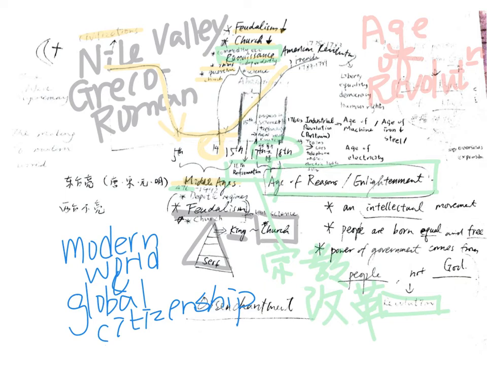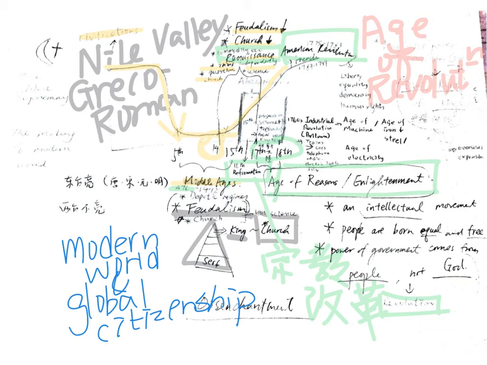So after learning the Middle Ages, the Renaissance, and the Enlightenment, we will learn about the political impacts brought about by two major revolutions in history. First is the American Revolution, which took place during 1775 to 1783. It was a very important revolution in history because the success of this revolution led to the birth of another revolution, the French Revolution.